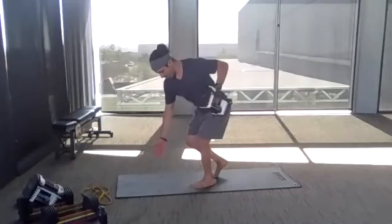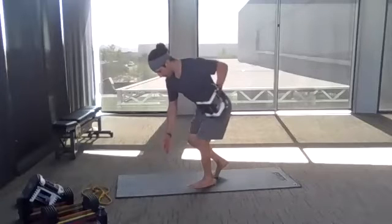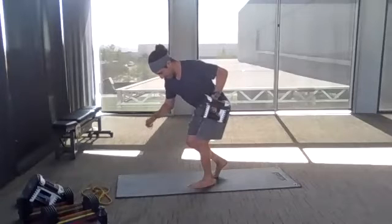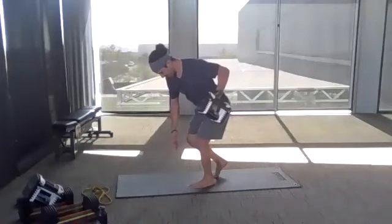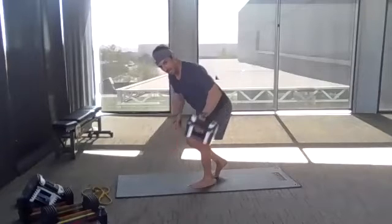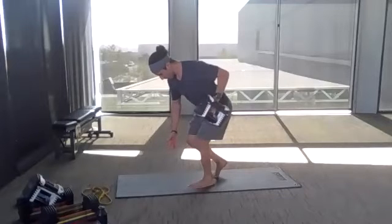Rip that lawnmower cord up. Lock it in. 5, 4, 3, 2, 1. Really own these rows. Don't just rep it out. So important. We spend so much time with our arms in front of us, texting, talking, hands on the steering wheel. We got to pull ourselves back in a good posture. That's what we're doing right here. Woo! Lock it in. 5 seconds. Come on. Hold it for 3, 2, time.